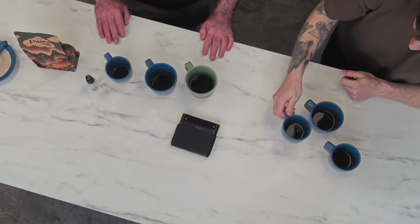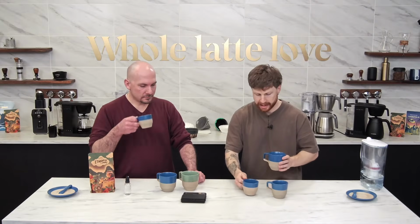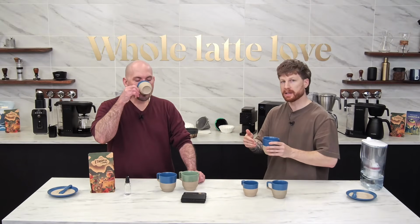You know, oddly enough, it's between the Bonavita, just stock. I feel like it just has a really pleasant body. And when I say body, it has a really pleasant, silky texture to it. And then the florality that I get off of the Fellow on that kind of stock, I really like that aspect of it. So there's something between maybe the temperature on the Bonavita, and then maybe the bloom and variations of what it was doing on the Fellow that I like. But the cool thing about the Fellow is that I can figure out what was happening on the Bonavita. I'll program that in.